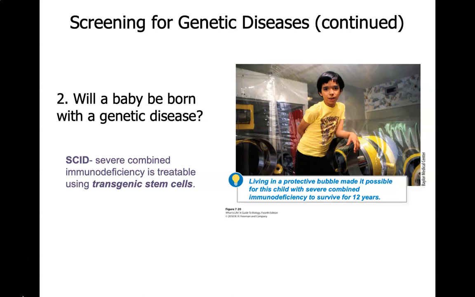In the case of SCID, the malfunctioning gene disrupts normal white blood cell production, which is important in immune system defenses. Researchers have been able to extract stem cells and then infect those stem cells with a transgenic virus carrying the functioning gene — similar to CRISPR. That virus inserts the correct gene into the genome of those stem cells, which then causes those cells to produce white blood cells as they should. This strategy did work well in several cases of SCID, but it's currently suspended because two patients died from illnesses related to the treatment.